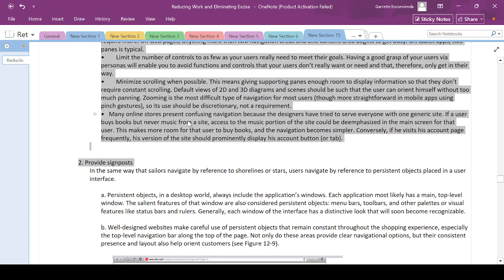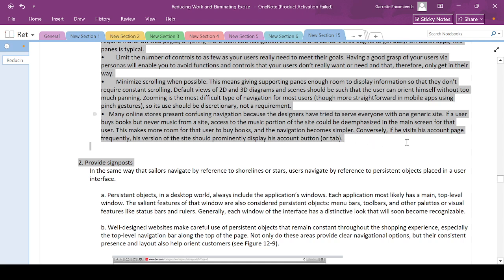Many online stores present confusing navigation because the designers have tried to serve everyone with one generic site. If a user buys books but never music from a site, access to the music portion of the site could be de-emphasized in the main screen for that user. This makes more room for that user to buy books, and the navigation becomes simpler.